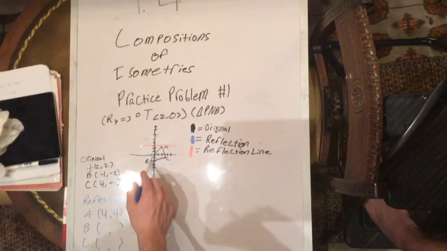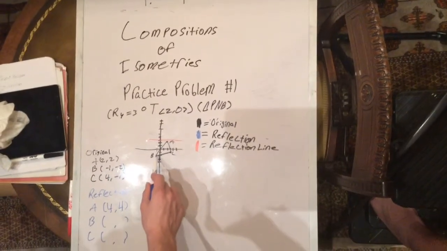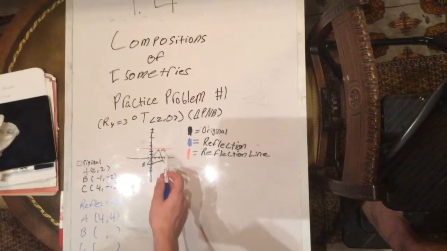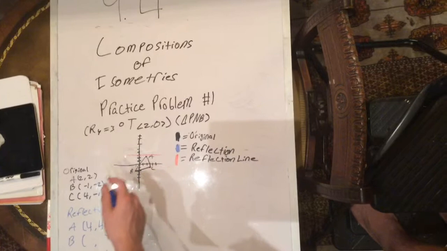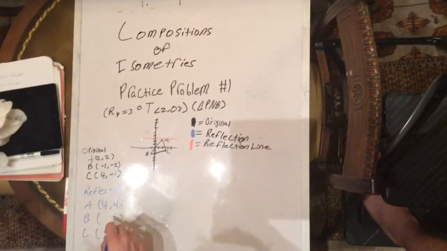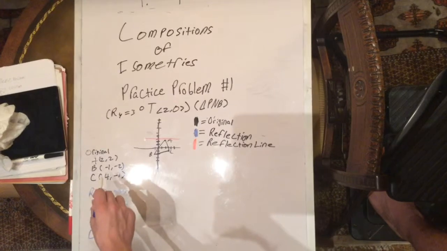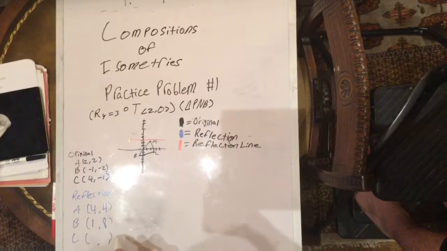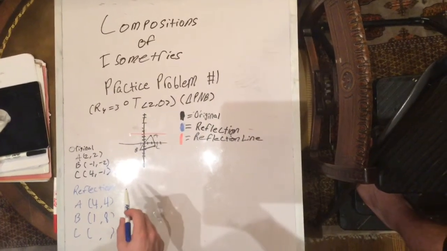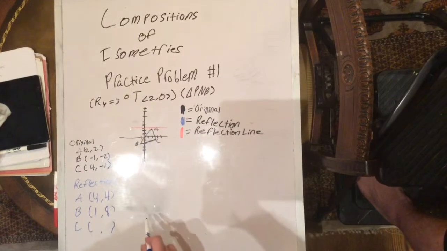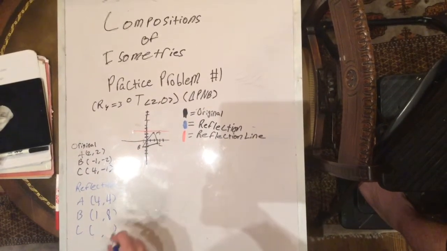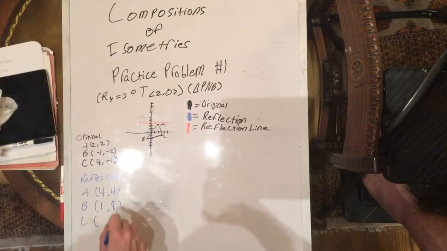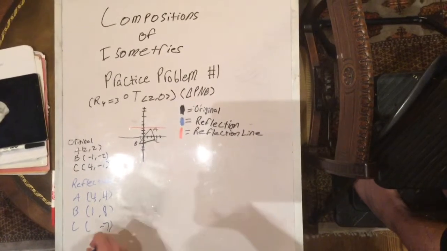For B, it is -2 on the y-axis, and that is 5 away, so we're going to multiply 5 by 2, which will be 10, and then 10 minus 2 is 8, and that is the y-axis, and then it is -1, so we're going to add 2 to that, and it turns out to be 1 for the x-axis. C is -1, and that is 4 away from the red line, so 4 times 2 is 8, and so that is -7, and then 4 plus 2 is 6.